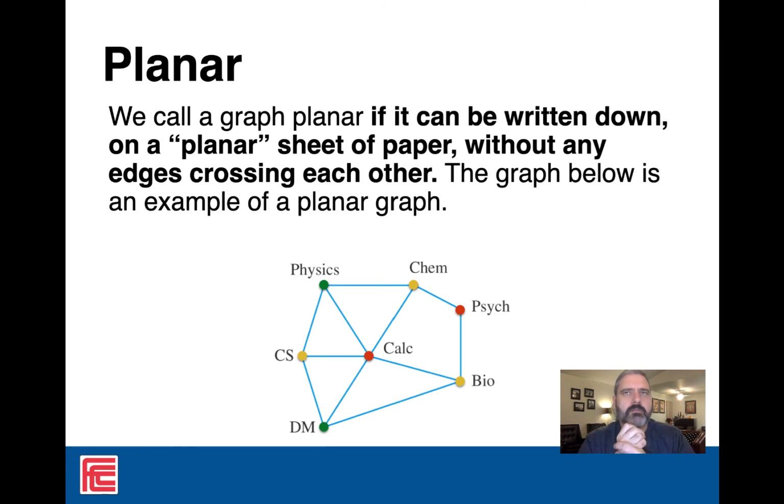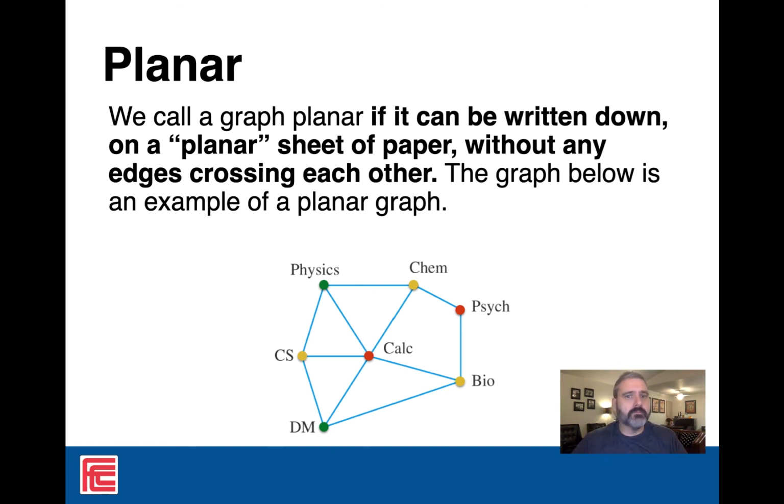There's kind of something that's related here. So planar just means that if you actually were to write this on a piece of paper, something that is on one single plane, and you can do it without any edges crossing the other, so there's no overlap of stuff, then we would say that it's a planar graph, right? It can fit on a plane flat without any overlap. Because any overlap would sort of imply that you're not on a single plane anymore. You're sort of on 2 planes. One has to go over or under the other.